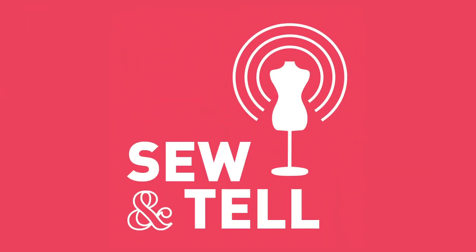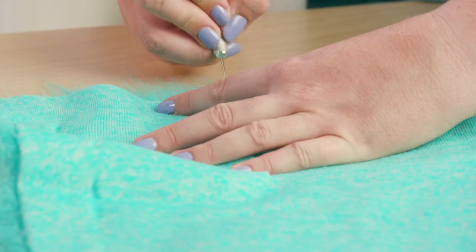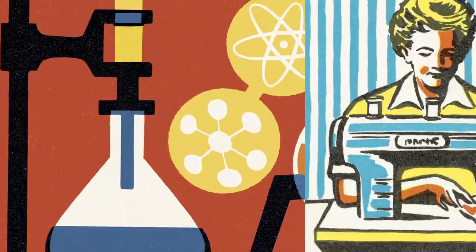I'm Amanda Caressio. I'm Kate Zeinard. And I'm Meg Healy. We are the hosts of the Sew and Tell podcast, and we are very excited to start a new series for you called Stitch Lab. In each episode, we are going to cover essential techniques and present inspiring experiments. I need to put my safety glasses on for this experiment. That was a lot harder than I thought it was going to be. Welcome to Stitch Lab.